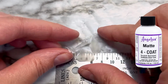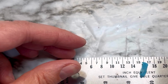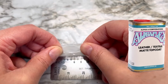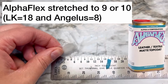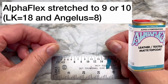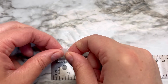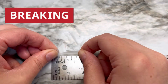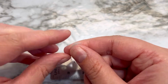So, the 4-coat did not pull as nicely. I would assume that means it's not as flexible. And then this is Alpha. So this seems to have more pull than the 4-coat by Angelus, but not nearly as much stretch. See, just kind of breaking. I feel like the stretchier something is, you would think that it's better, but I am not positive.